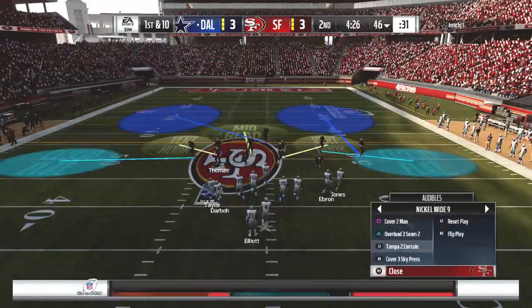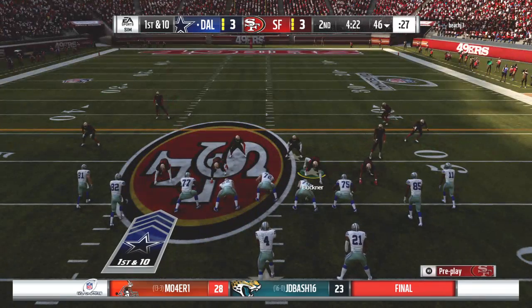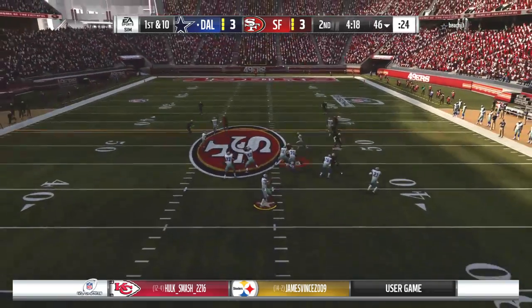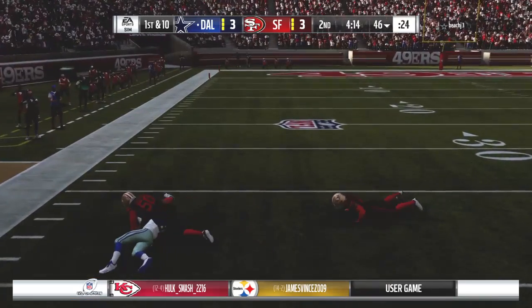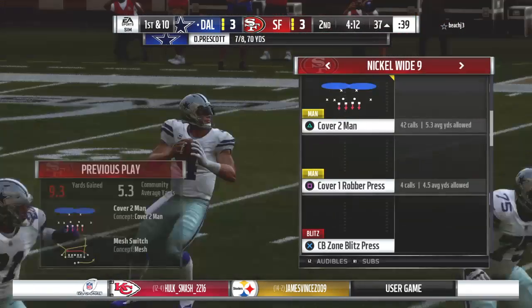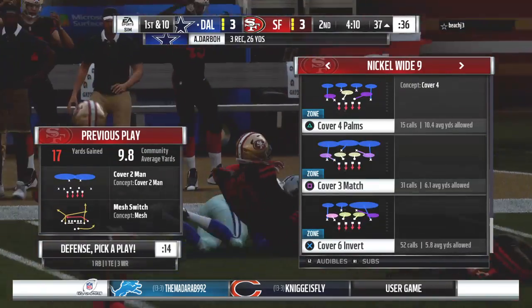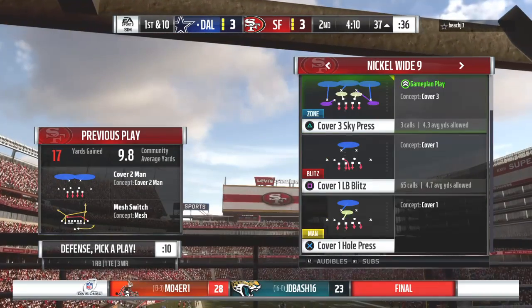Couple of first downs to kick off the drive. Here's 1st and 10 up at the 46. Prescott looks to throw on first. Wide open receiver, complete, and he is tackled inside the 40, not quite to the 35. 17 yards on the pickup there. The drive will continue. It's a first down.